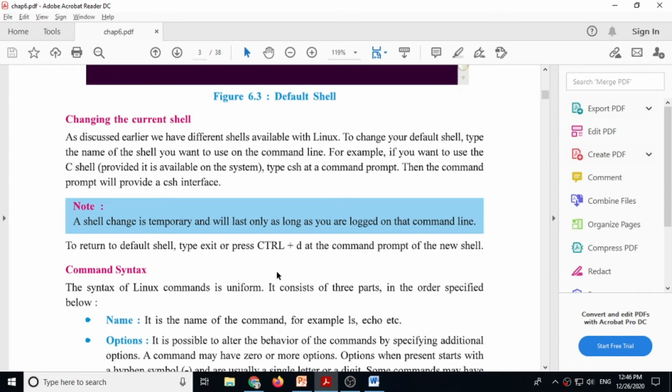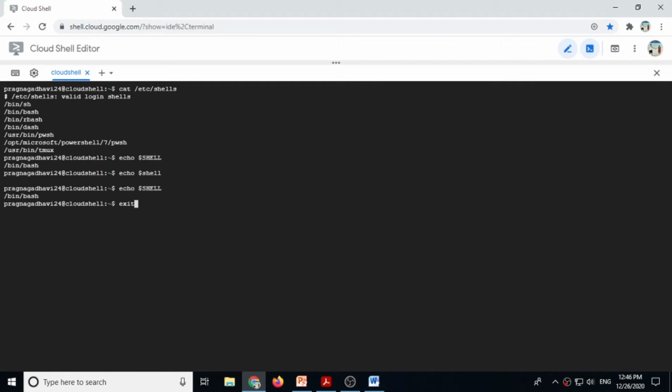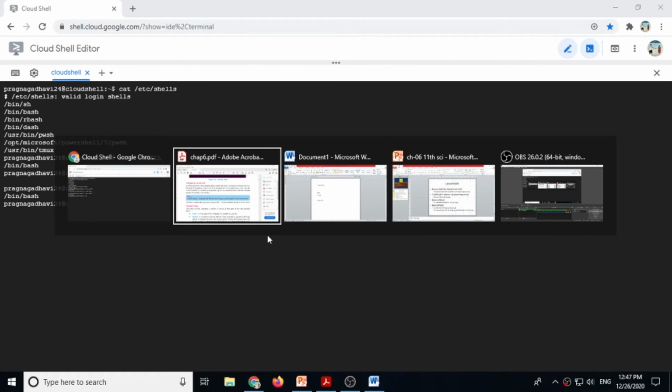Now, if you want to come out of the terminal program, then you can give the command exit. Otherwise, you can also press Ctrl+D. See, you are not to type Ctrl+D, just hold the Control key on the keyboard and then press D once. Then also it will close the terminal window. So this way, if you want to come out of the terminal, then you can use Ctrl+D.